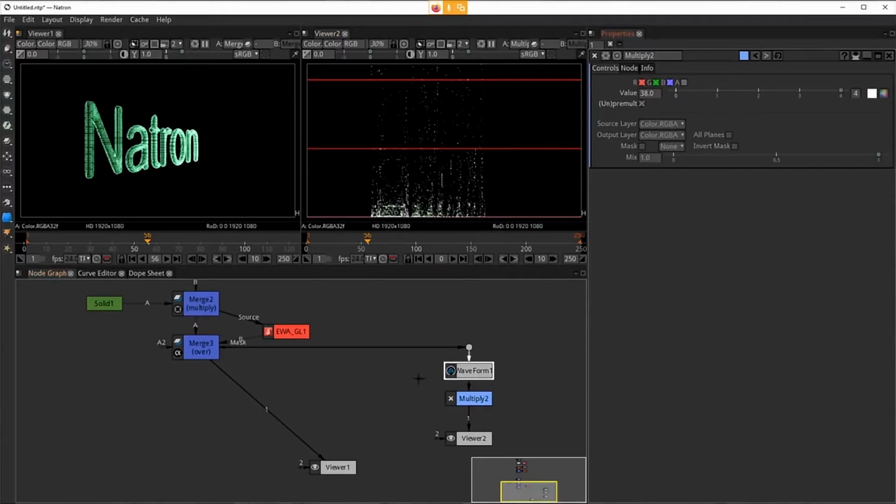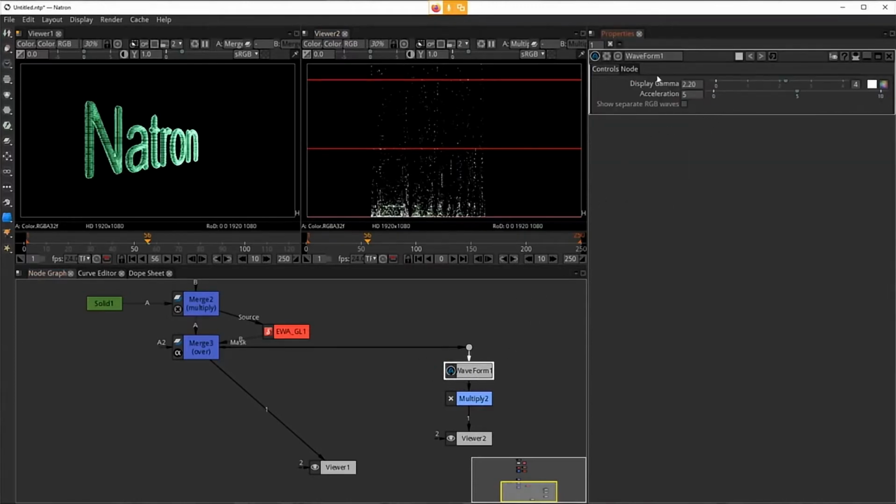One of the other things about our waveform is that by default, I'm going to double click on my waveform. Natron works in linear gamma space. It's a linear program, but for some reason the waveform node is set to Windows display gamma, which is a display gamma of 2.2. So we need to set this so that it actually matches the Natron working space gamma. So I'm going to set this to 1. And what that will do is it's actually shrinking it. It shrank it down a bit.